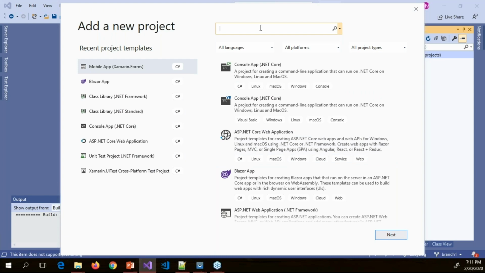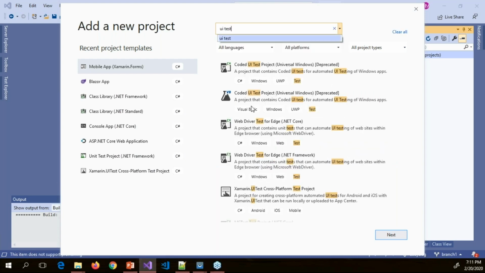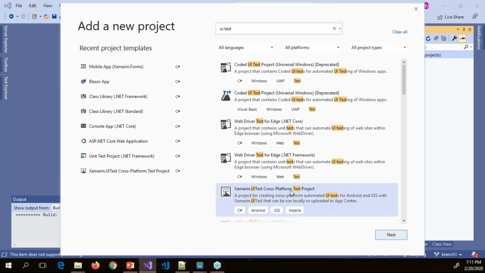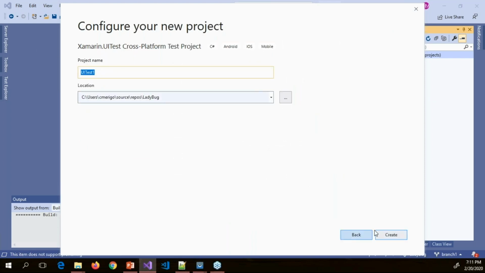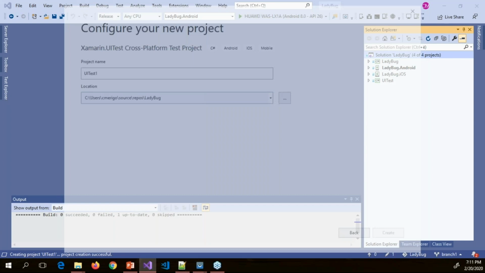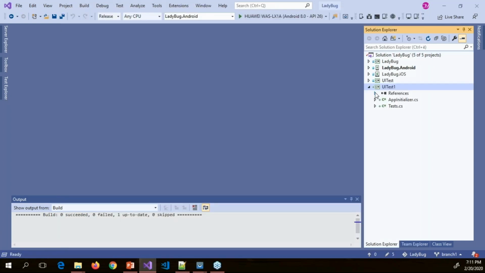The project window will pop up, and you'll look for UI test. And here you have your project, Xamarin UI Test Cross-Platform Test Project. Name it as you wish, and you create it. The project will be added to your applications.